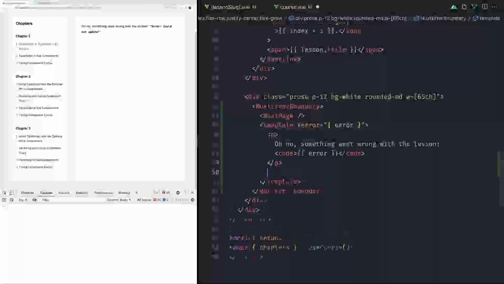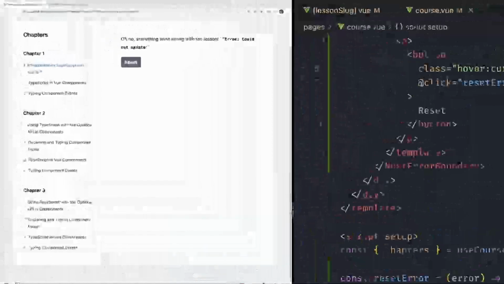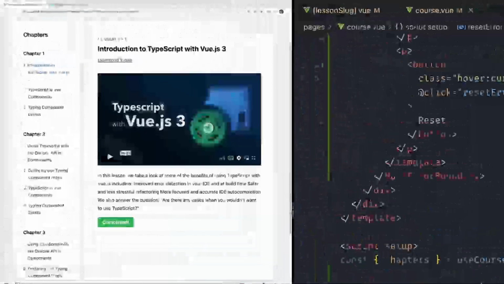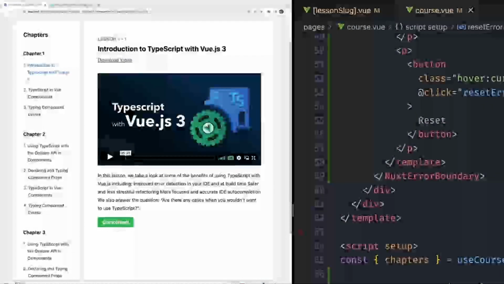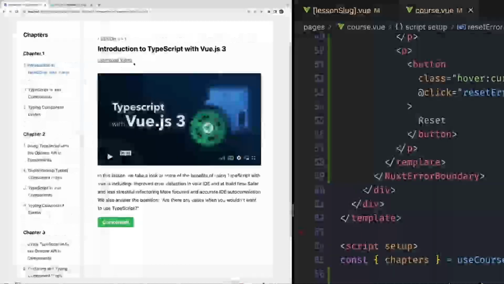So we'll add in a button here, and then we'll add in this reset error method. Now when we come over here and we click on this button, the error crashes this part of the app, but then we're able to click on this reset button, and we've restored the functionality of our app.